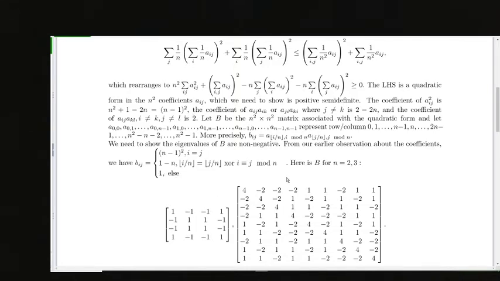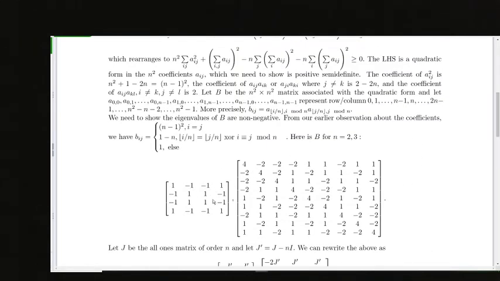If this is hard to follow, I recommend taking a small value of n and then just writing everything out. Now, you probably shouldn't do this because I already have the matrix written down for m equals 2 and n equals 3. We start to notice some patterns. If we divide this up into 4 smaller matrices, these two are the same, these two are the same, and these are actually opposites of each other.